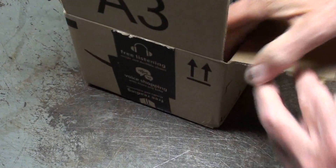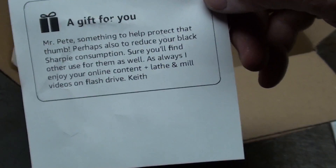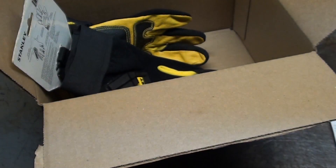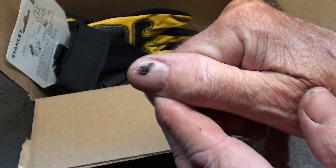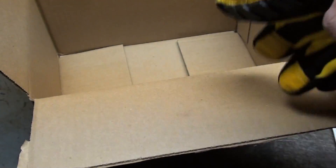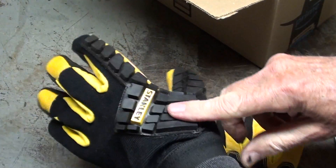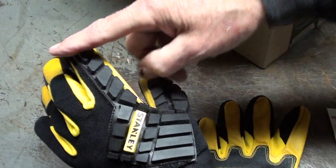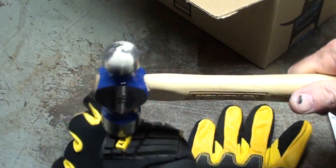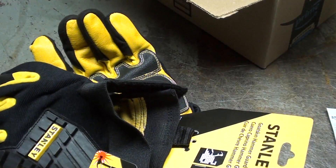I received a gift box from Amazon a few weeks back and it didn't say who it was from, but the man identified himself as Keith — thank you very much Keith. My thumbnail has been much talked about and is finally growing out. As a joke he sent me these Stanley goatskin hammer guards. I never heard of such a product. The idea is that you wear these and a big piece of rubber protects your knuckle, thumb, and forefinger so that if the hammer slips, it hits the tread and leaves you unblemished. They'll also make a nice pair of work gloves — goatskin. Wow. Thank you Keith.